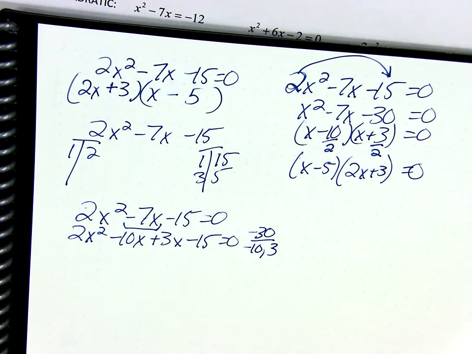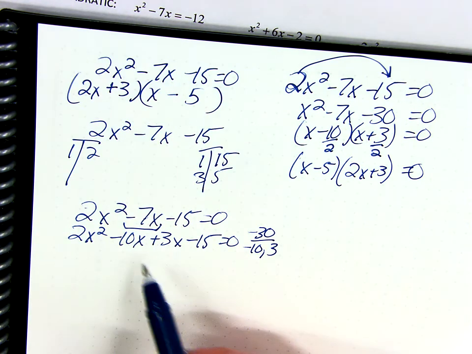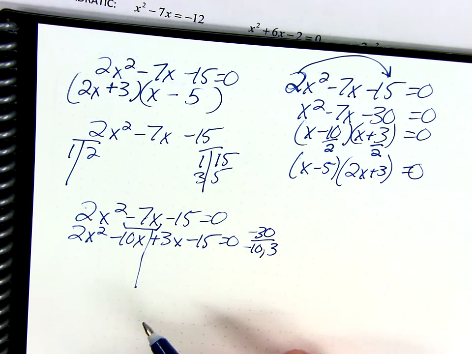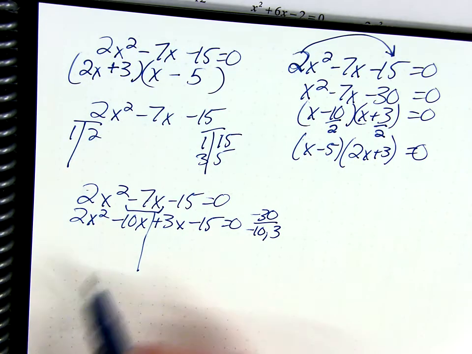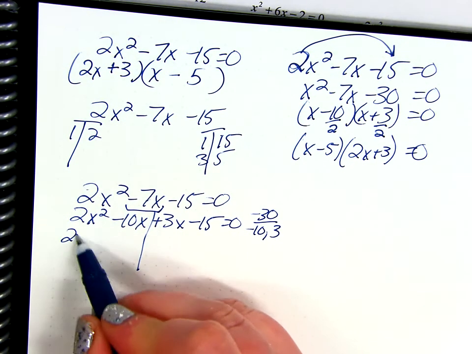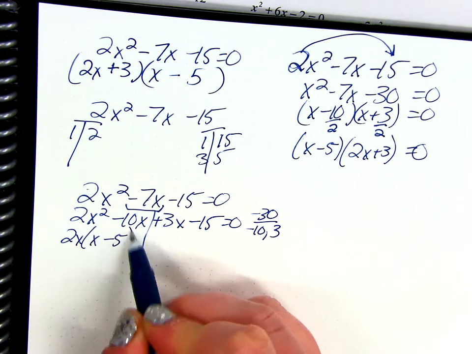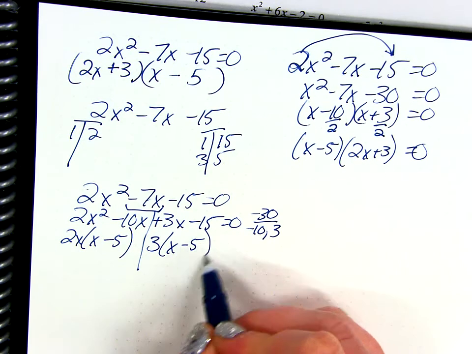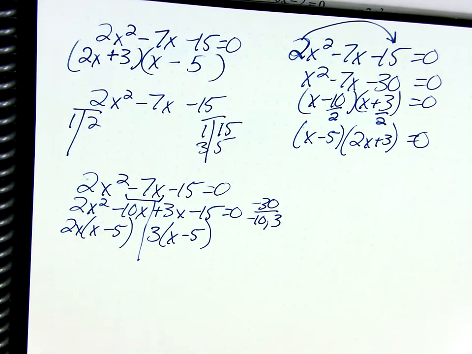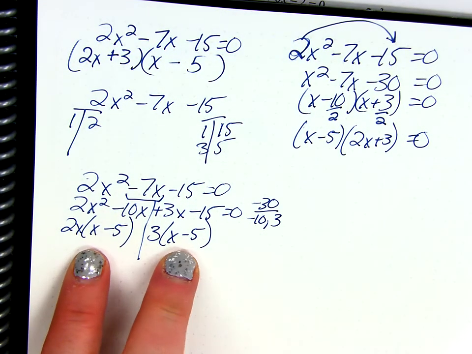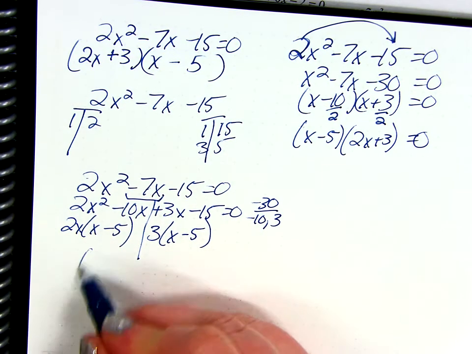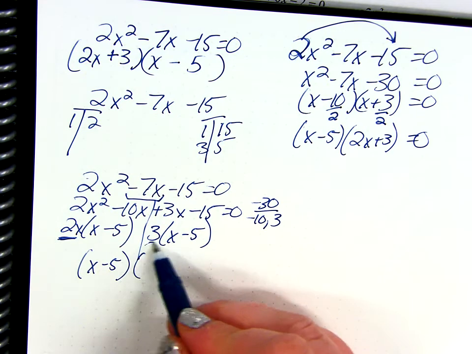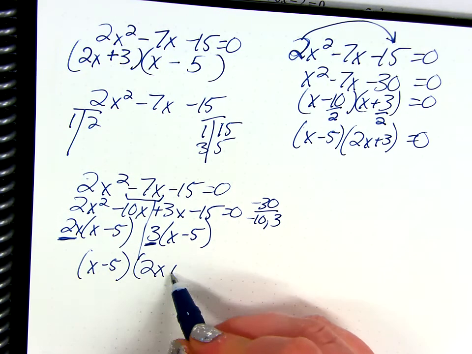Anybody do anything like that? And now that you have 4 terms here, you literally divide it in half and then you factor each side. So this side I could take out a 2x. X minus 5. Here I could take out a 3. And then what's so cool about this is that those parentheses now match. That's one of your factors. So x minus 5 comes out, and then the other one is just whatever's out in front, 2x and a positive 3.